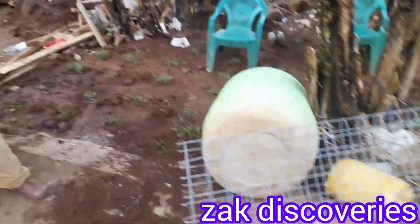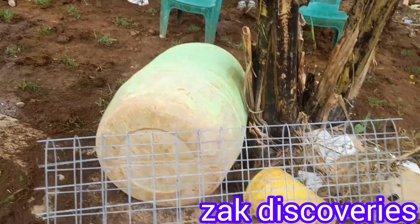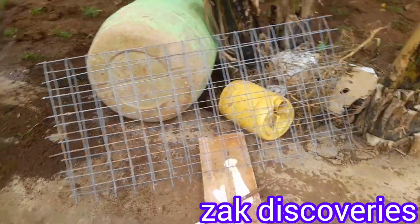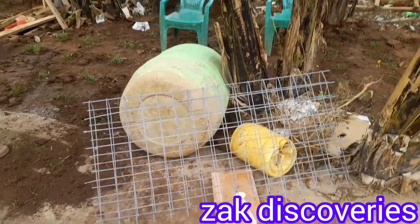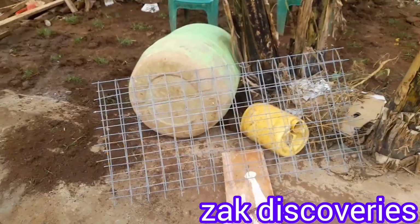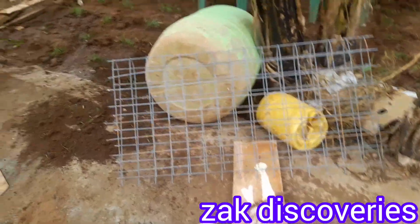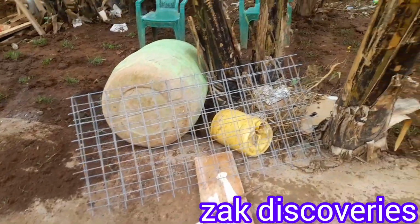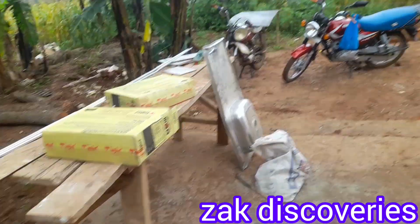Yeah, so as I was saying, even this one, guys, I by the way forgot. This is heavy gauge wire mesh. When I was young, I knew that this wire was purposely made to roast meat. Only, I didn't know that there's anything that this wire could do. I didn't know that even it was to be put in a slab.